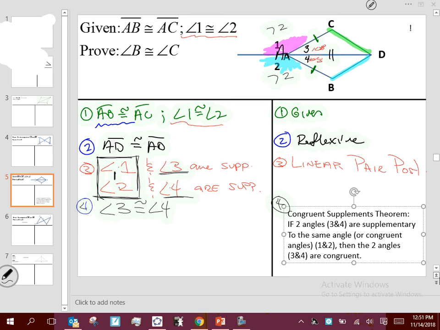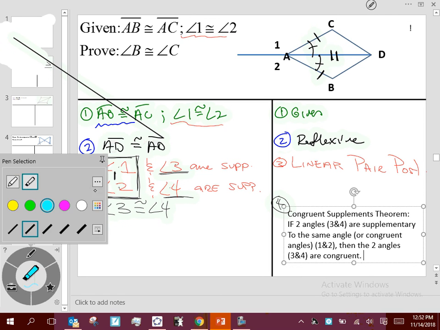What is nice about using theorems? Here in a moment, we're going to see that that's about 4 or 5 lines worth of work to get to that statement if I don't know that theorem. To determine angle 3 and angle 4 congruent without that theorem, it's kind of a process. But now that we've got angle 3 and angle 4 congruent, let me clean my picture up a little bit here. So this was 3, that was 4, they're congruent. We had this side up here, and this side down here is congruent. And we also said AD was congruent to AD.